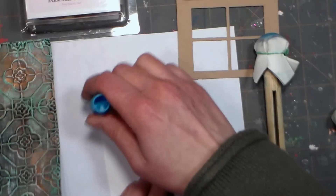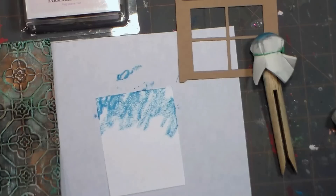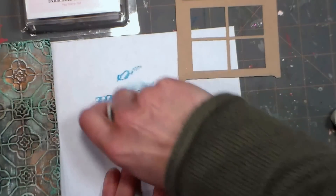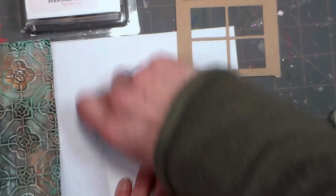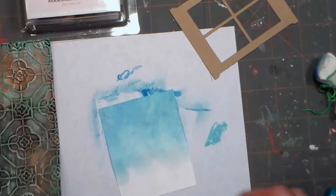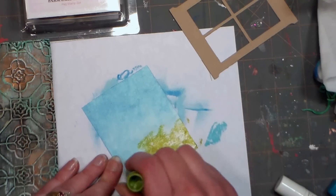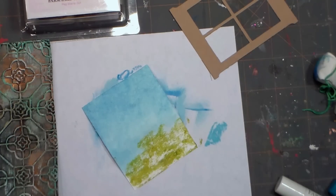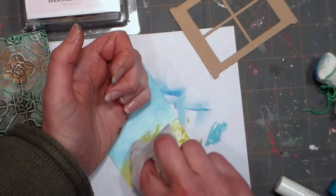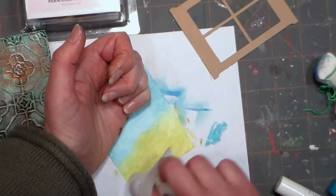My vision for this card was to have a pot of flowers inside on a table looking out on a beautiful lovely day, so I die cut a little window frame and used just a light blue gelato to add a sky color in, then I'm blending it with a little bit of fun foam — I just put some fun foam over a clothespin and use that as a blender. Now I'm adding some green gelato at the bottom of my little scene; I just want sky and grass basically visible throughout the window. I'm using a baby wipe to blend that, and the baby wipe is definitely the best way to blend gelatos on cardstock if you want a nice smooth blend. The other nice thing is it removes some of the oil, so if I wanted to stamp over that and make a more detailed scene, I totally could.